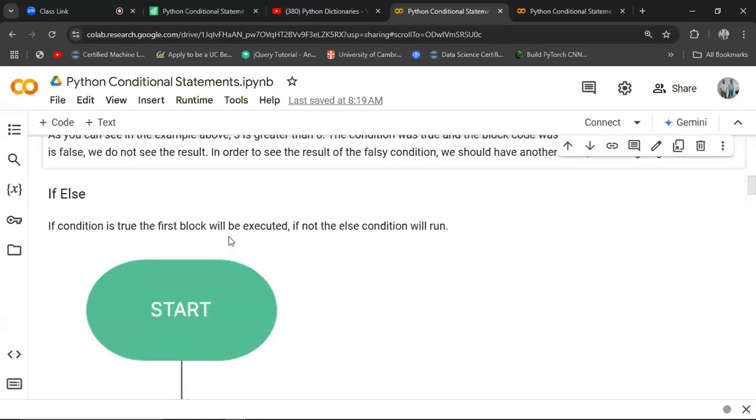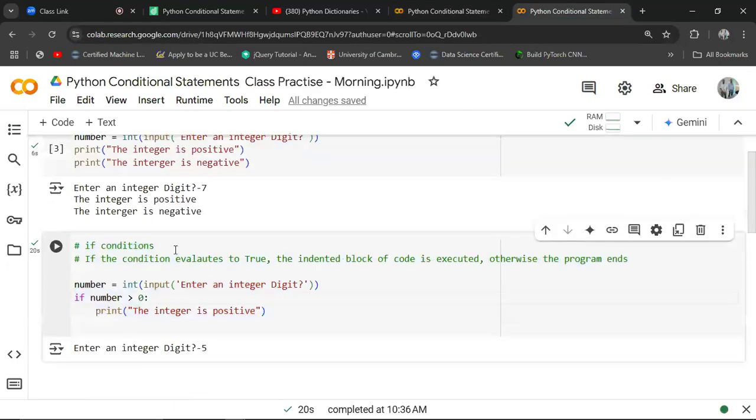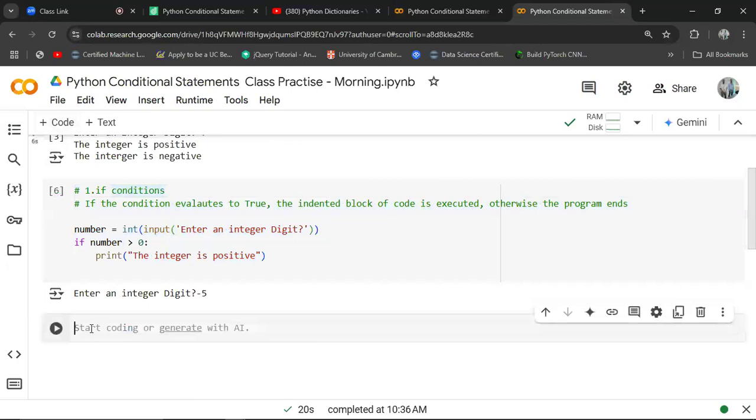Now let's talk about the if else condition. So this is okay, no question. This is number 1, the if conditions. We can now go to number 2. Now we are talking about the if else conditions.